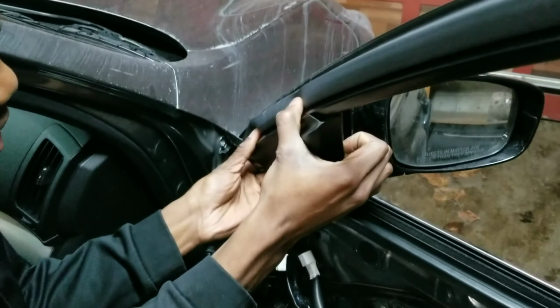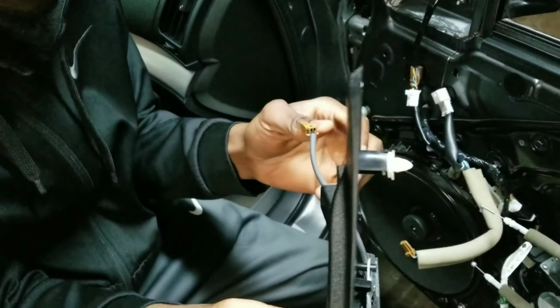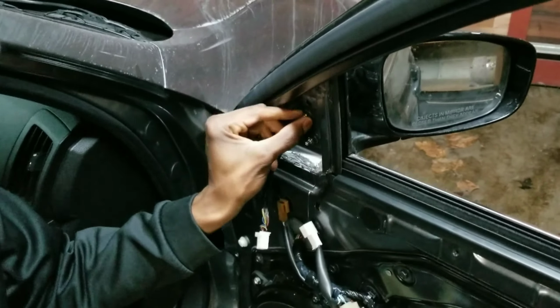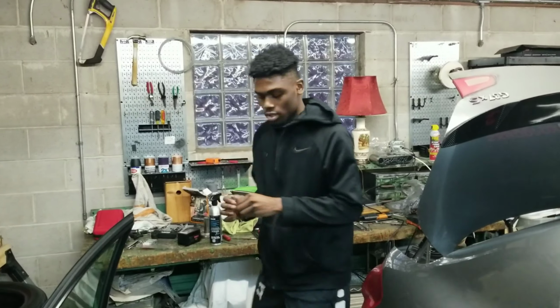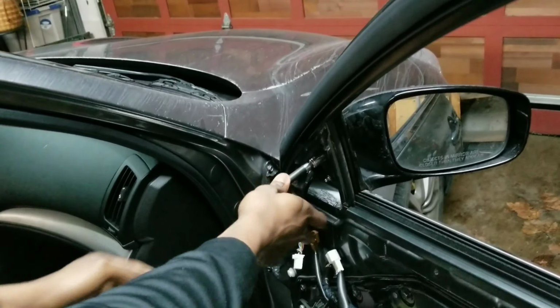I think this is held open, yeah, with these clip thingies. All right, this is for the mirror. So it's just 1, 2, 3. These 2 bolts. Let's see. I think I got it yesterday, to be honest. Should be the same. Yeah, so we do that.